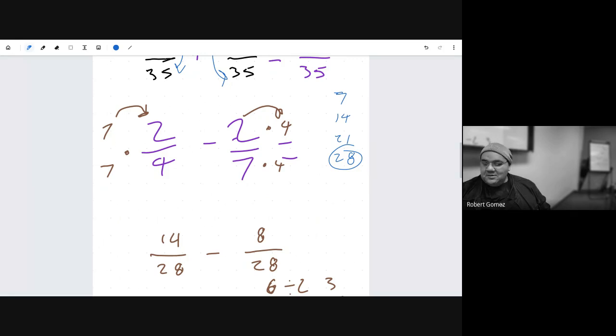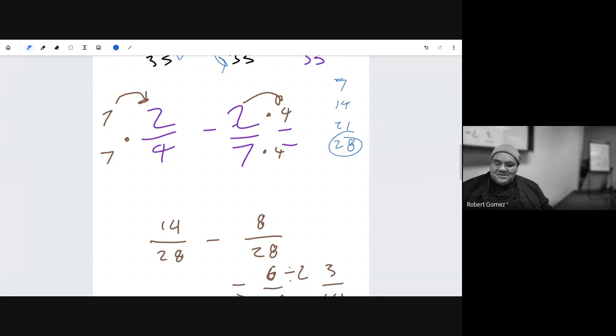So guess what I'm going to do? Once again, I'm going to be optimistic, and I'm going to start setting up my subtraction problem down at the bottom, right? So I'm already going to write my denominators. I just need to put my numerators. Now I'm going to ask myself, how did I get those 28s on both sides? Well, to get this 28, I had to multiply 4 times 7. And that gave me 28.